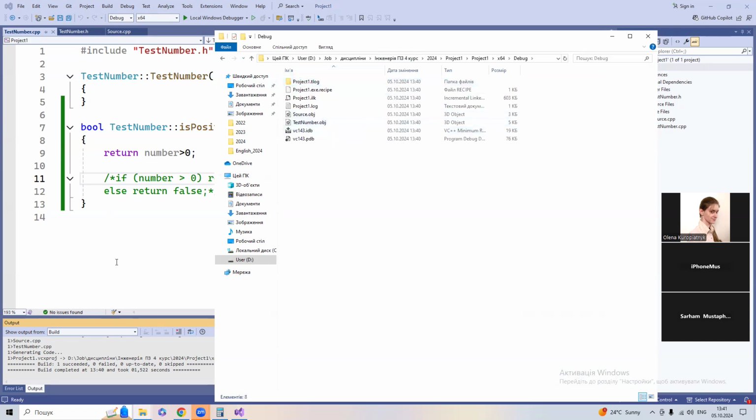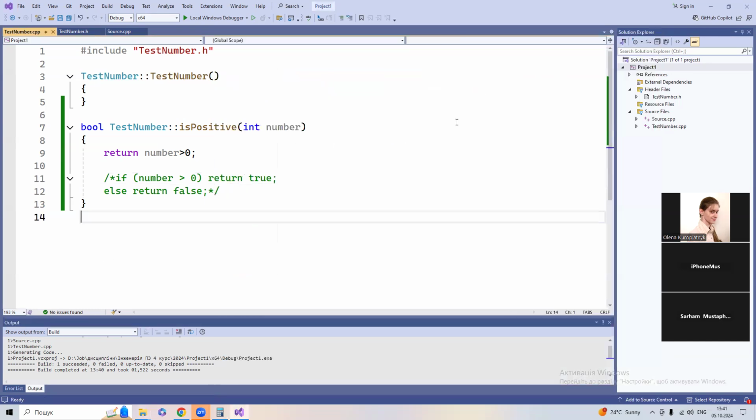It's okay. And this test number header with test number CPP is the unit that is being tested.